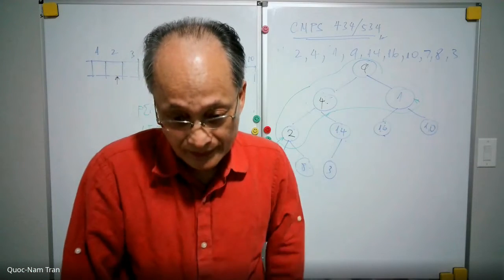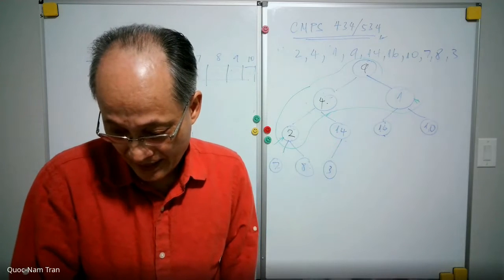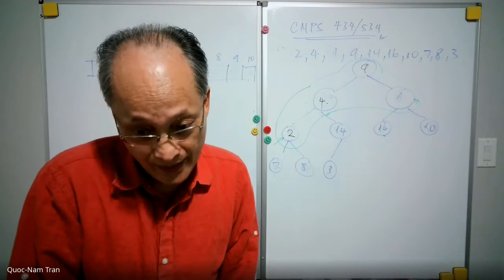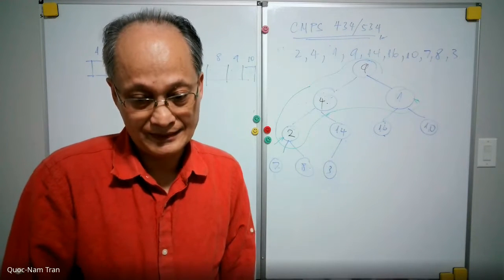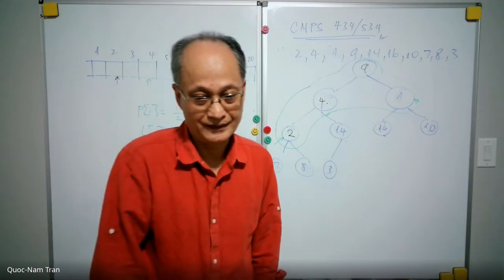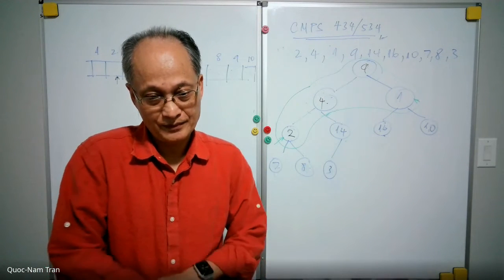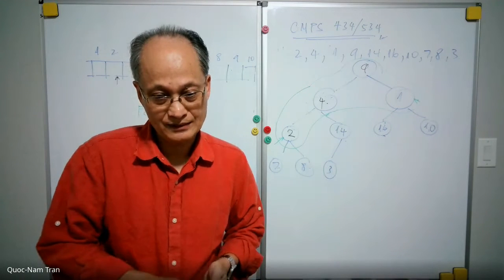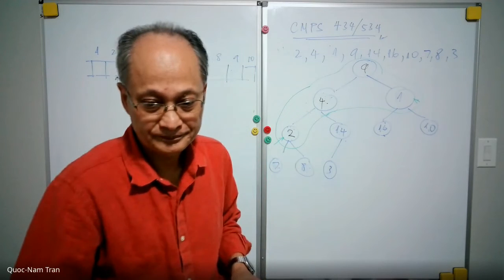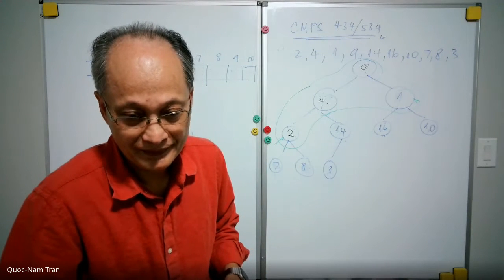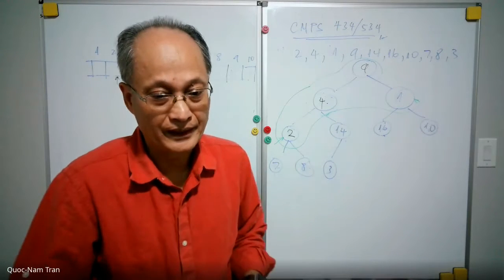Okay, Caleb, you have 16, 9, 14, 8, 4, 1, 10, 2, 7, 3. Very good. Yeah, that's it. All right. Okay, so you got it. All right. So anybody else? You have the same results or a little bit different? All right, very good. So if you have the same result, that is the correct one.